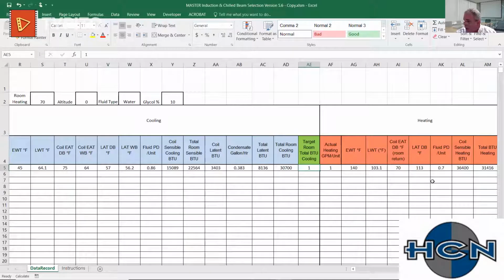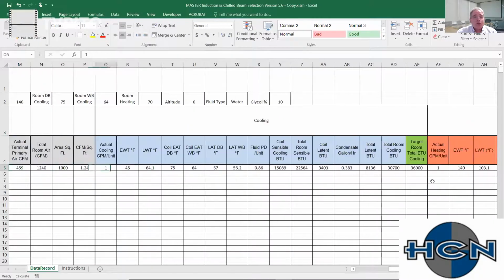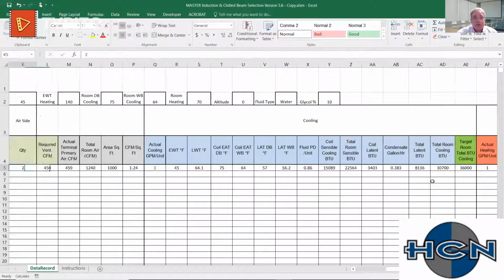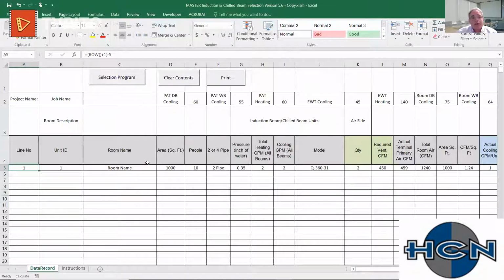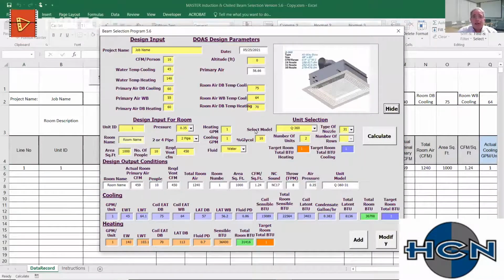So you can input what your target is that you're trying to hit. And really, hitting the total isn't as important as hitting your total sensible and your total latent. So we use that for total sensible, so we know when we've met capacity. We're going to give you entering water, leaving water. We're going to show you, like in this case right here, it's almost a 20-degree delta T under this scenario. So we just have more tools to offer engineers than the average chilled beam company that says this is how you must design. So we have a lot of different pieces of equipment too.